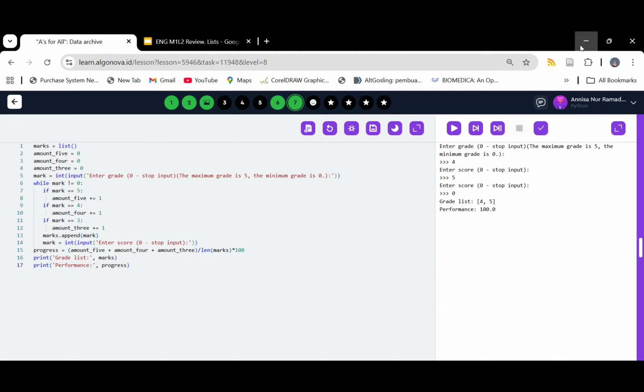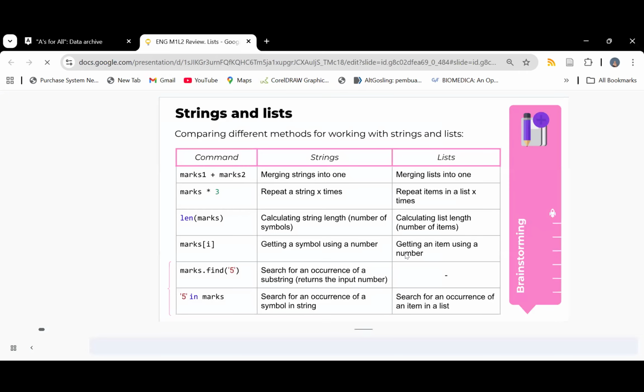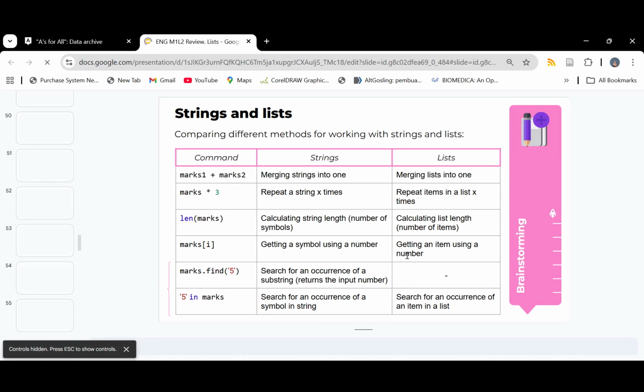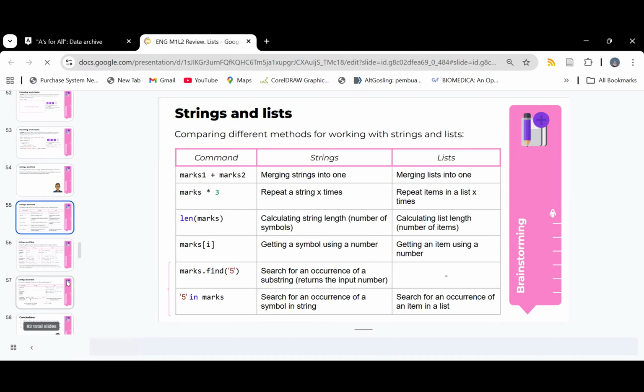Okay, we can review today's topic, which is about lists. So we can use lists to make one variable hold multiple values in one place. And a list can contain integers, strings, and floats. It means more than one data type.